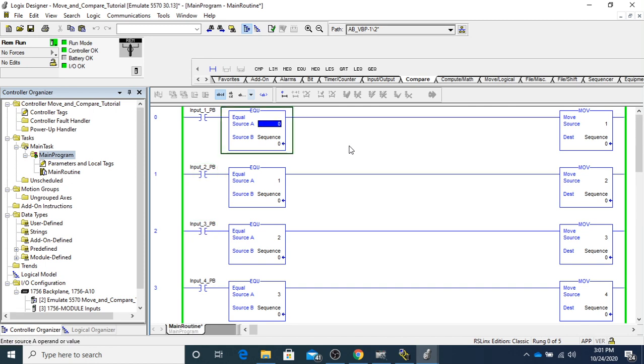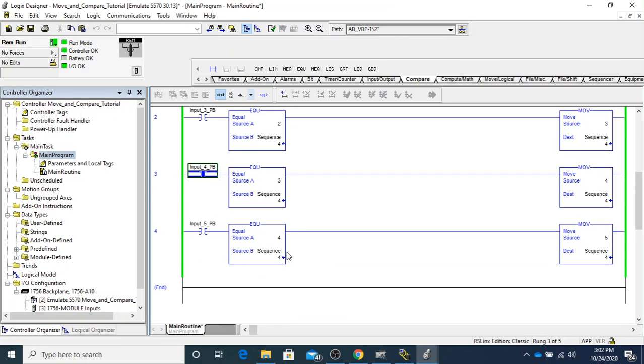So what's going to happen is that we'll have to make this one first, and when we make it, I'm going to toggle it back off. We've got a 1. Now since we've got a 1, now we have to wait till the second input is made, and then we'll go to a 2. Then we make sure the third input is made. We'll go to a 3. The fourth, go to a 4, and the fifth, and we go to a 5.